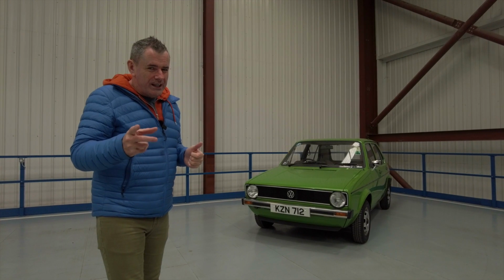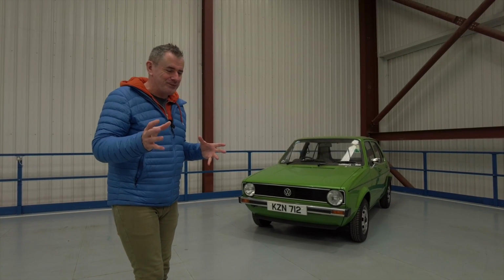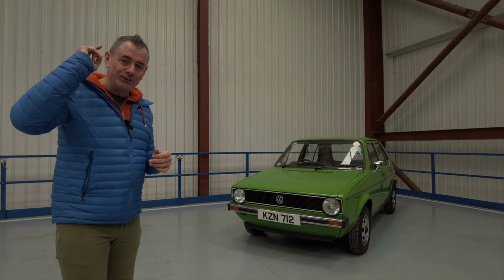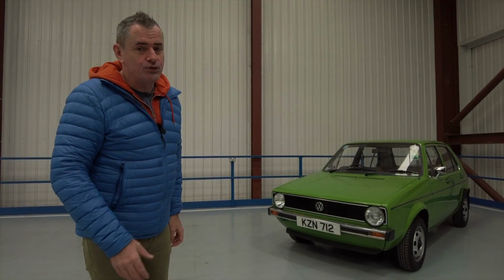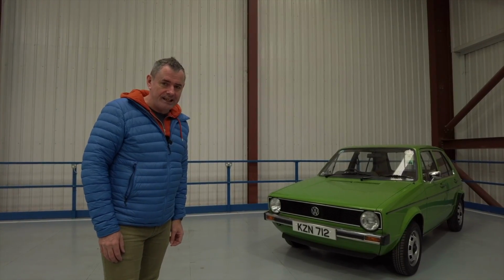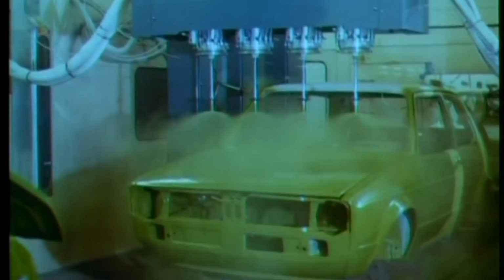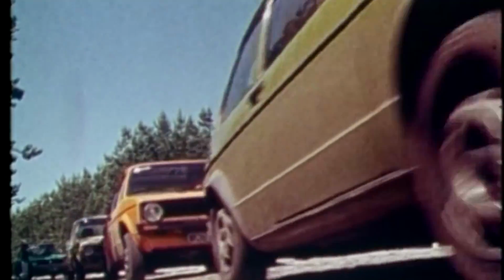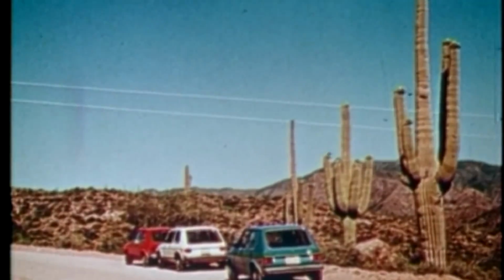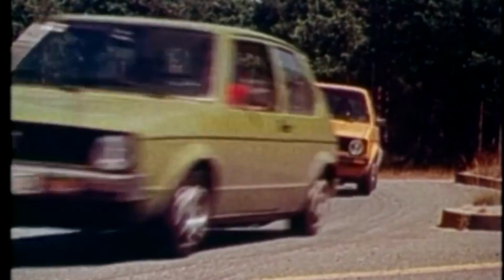But before any of that happens, I get to have one last look around this little car. We can't drive it. It needs some work done to it, but we're going to have a look around inside and see what makes it Golf. But before we do any of that, have a look and realise why this Golf Mark 1 started a massive trend within the car industry that still resonates today. 1974 began the release of the Volkswagen Golf, and it was run in Mark 1 version right through to 1983. It broke all kinds of records during that time, and in actual fact they have sold over 2,000 Golfs each day since 1974 right up until now.